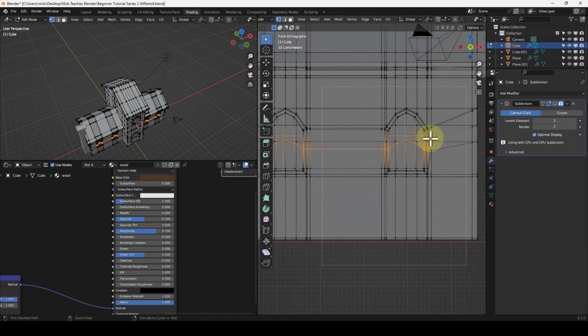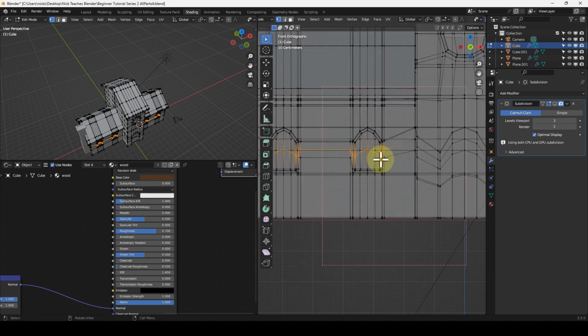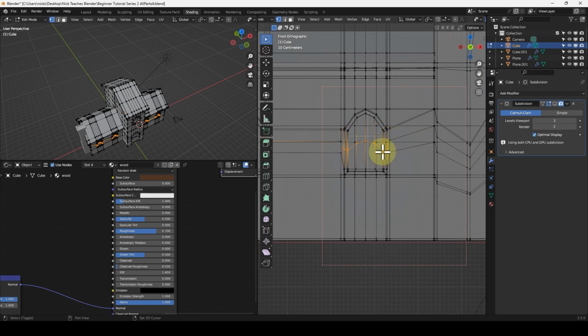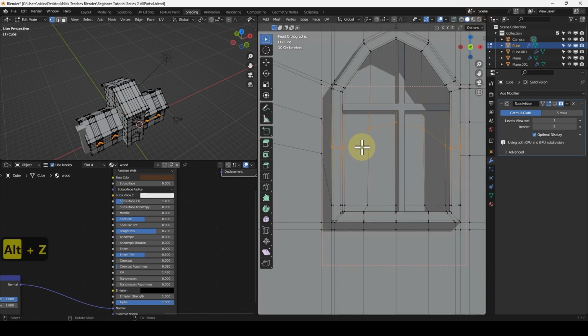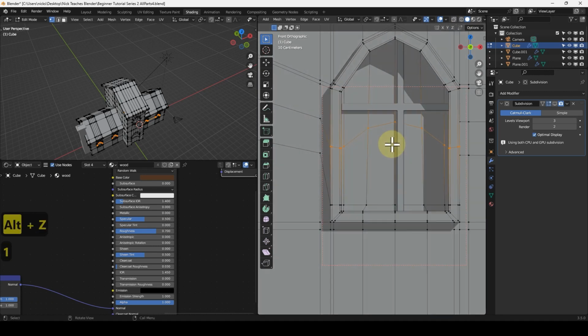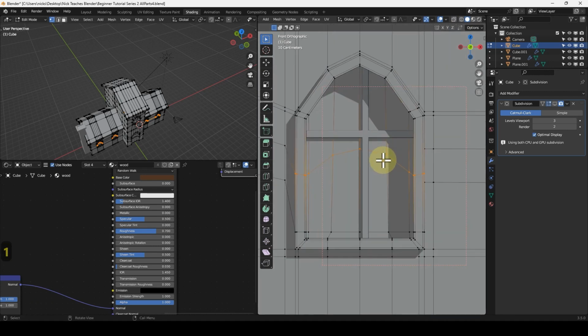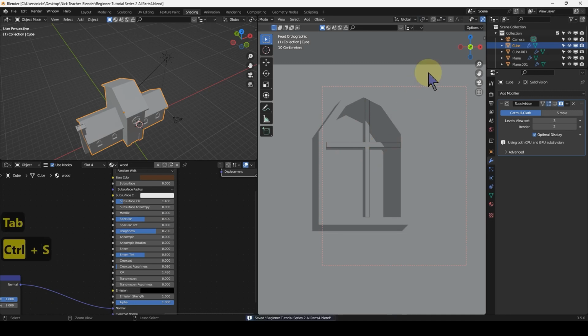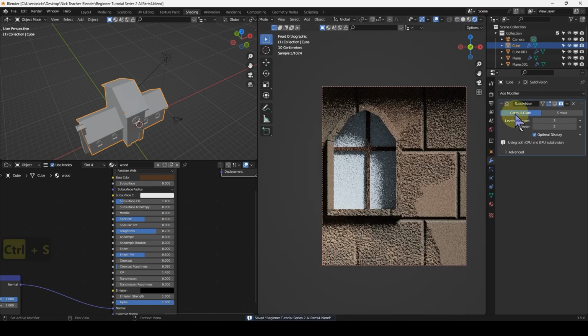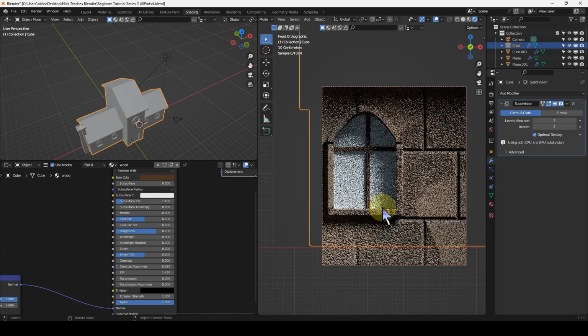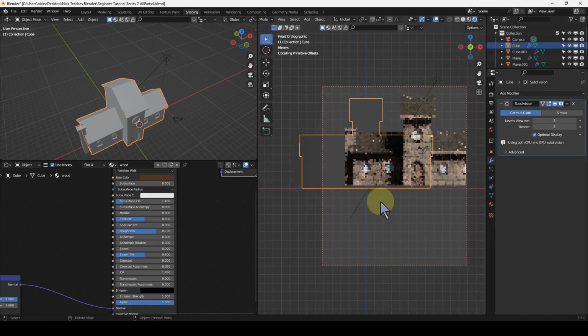I don't want those ones because they're unnecessary, and we don't need those. As I say, I'm just selecting these ones with Alt Z, because of that texture stretching that's happening up there. So if I press GZ, let's just see what that's done, and then put the subdiv back on. I'm fine with that. As I say, it's done with all of them.